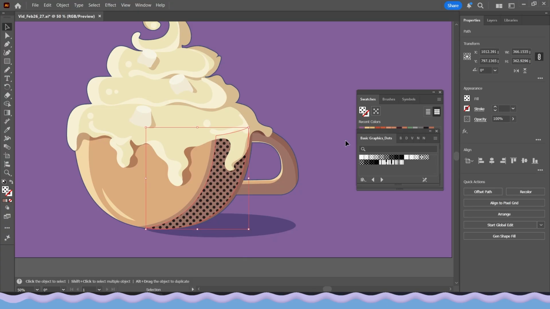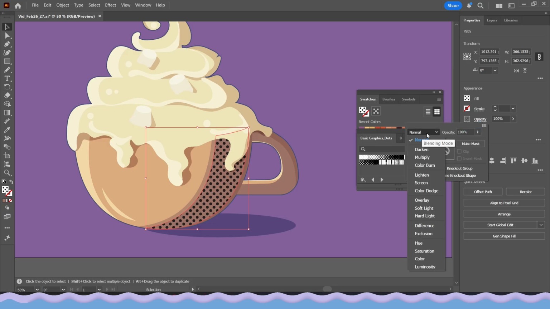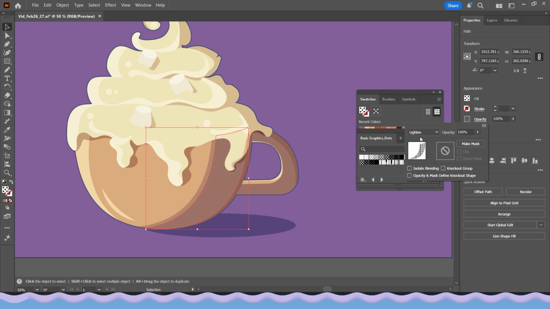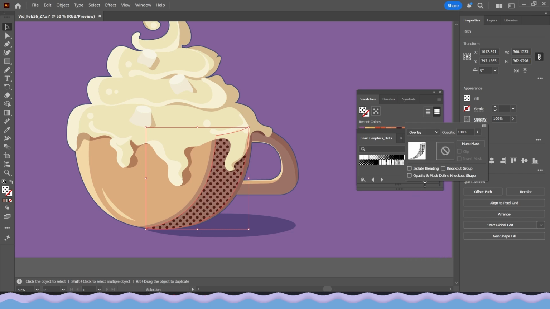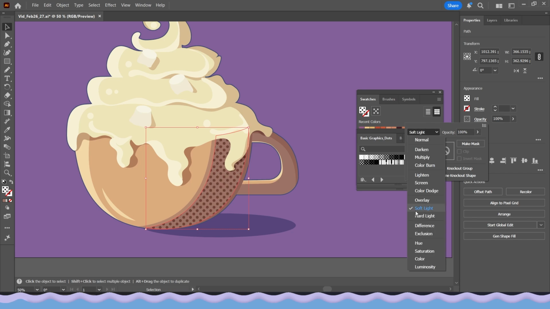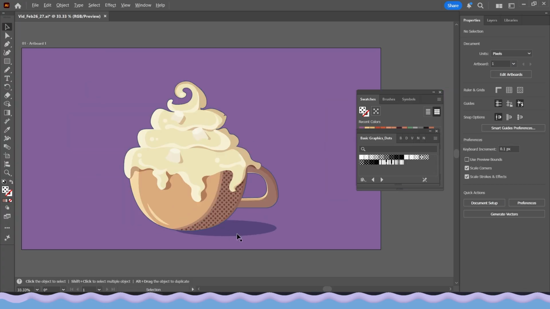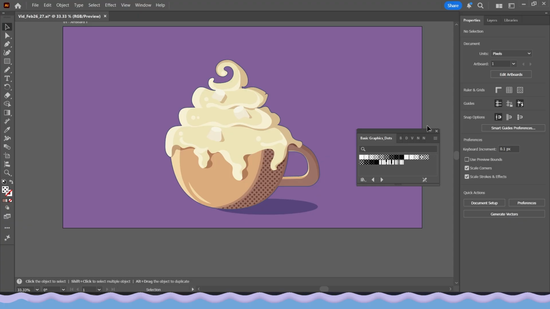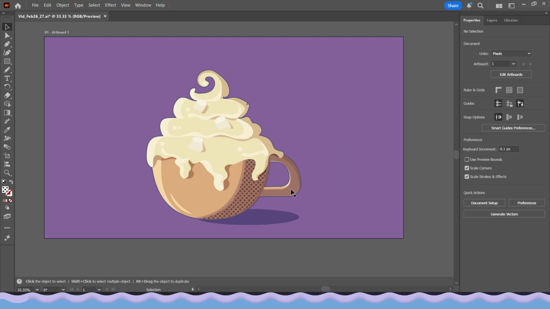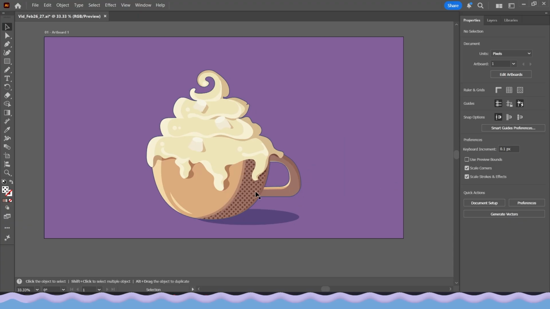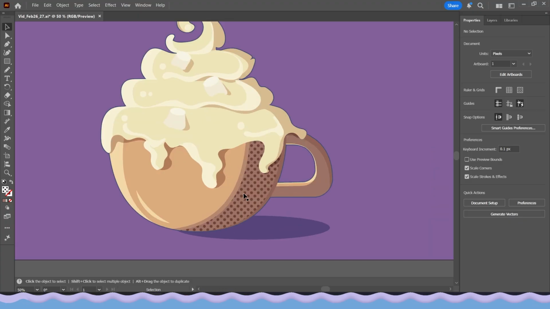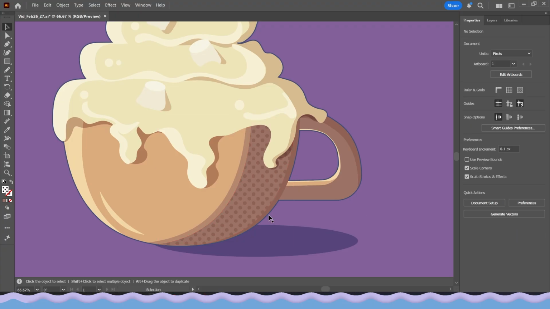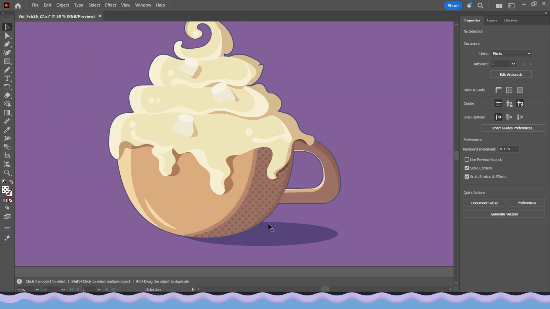Okay, and then if you like, you can go to opacity, normal, and then multiply, or you can play with other effects as well. That works too. Let me see which effect I want to play with today. I like the soft light. For this, I think the soft light works really well. So yeah, that's the first way to do this. Really simple, makes it so easy for you to just add some textures here and there. And if you think it's too much, you can also just decrease the opacity of this, so you just subtly add some extra elements in your illustration.